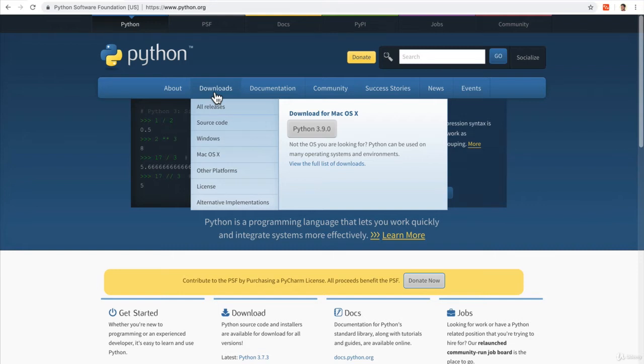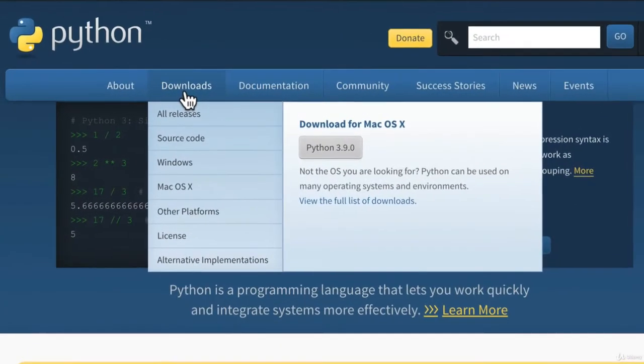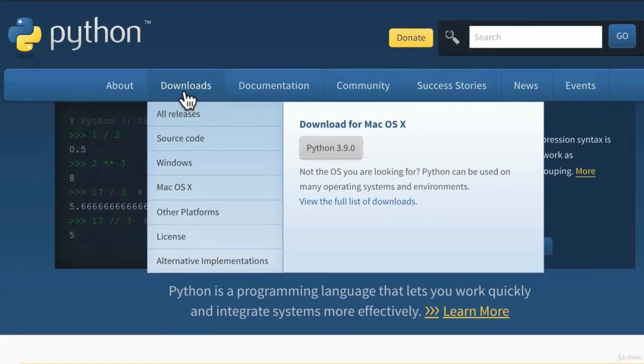Now, if this is not your first language, and let's say you've written code in C, C++, or JavaScript, and you just want to learn Python, you're going to find these first couple of videos quite easy. But bear with me. Trust me. We're going to get into some advanced topics here. And we're going to make you a full-fledged developer by the end of this. But let's go back to this topic at hand, this idea of downloading this translator.